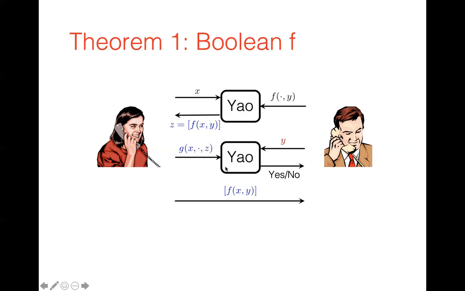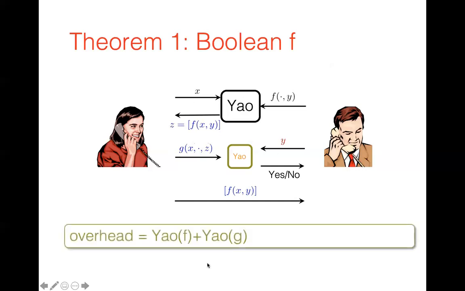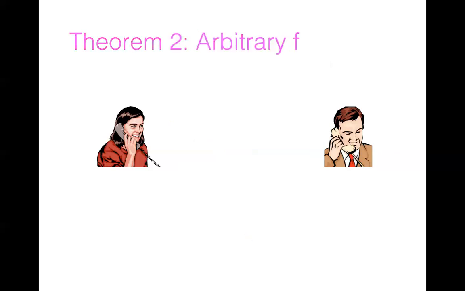On the other hand, if the second computation is right, no matter what happens in the first computation, the second computation will return the right answer, and G returns one only if the computation was right. So this gives us a two-party computation which withstands active corruption against both parties, but we still have one bit of leakage. And as I said, G is smaller than F, so the complexity overall is the garbled circuit for function F plus the garbled circuit protocol for the function G.